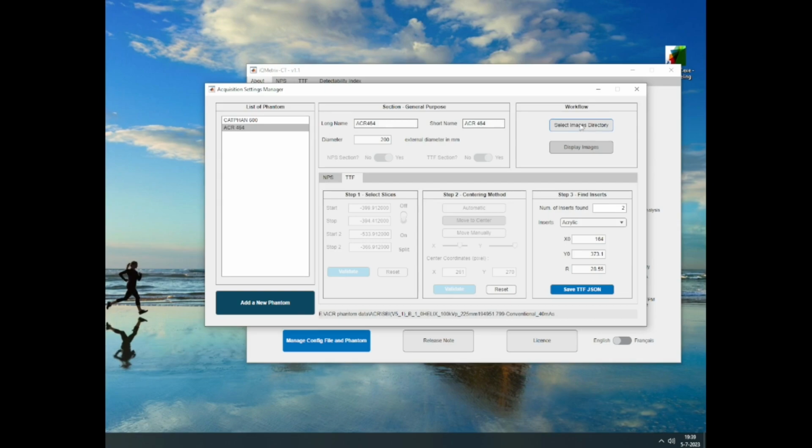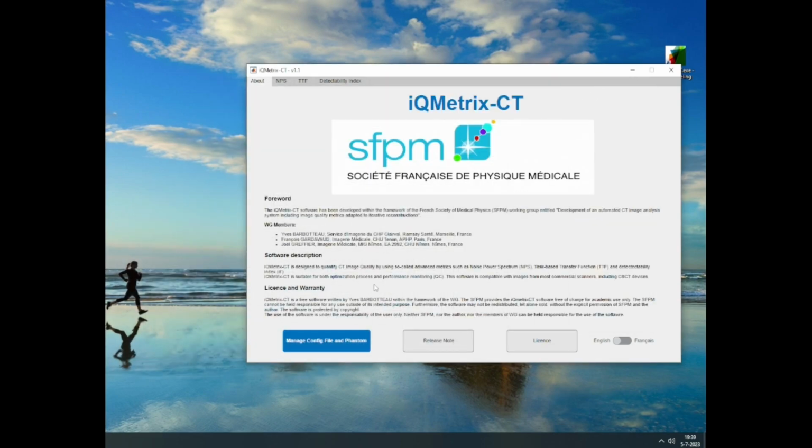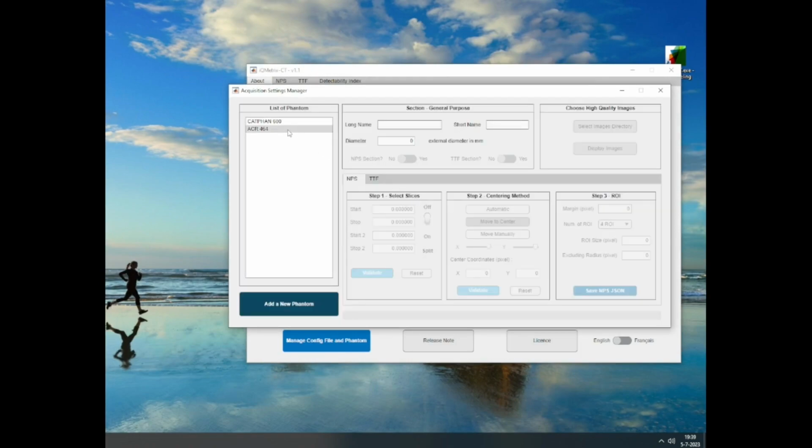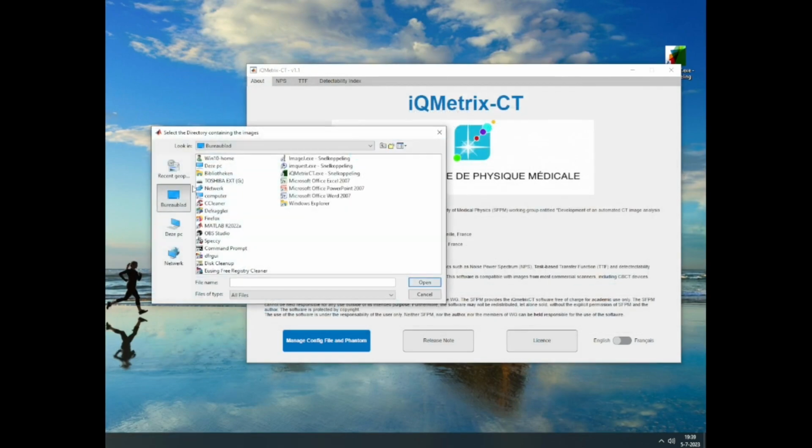Alright. It's taking a little bit longer. Manage config file. Let me see. Alright, there it is again. ACR Phantom, select image directory.